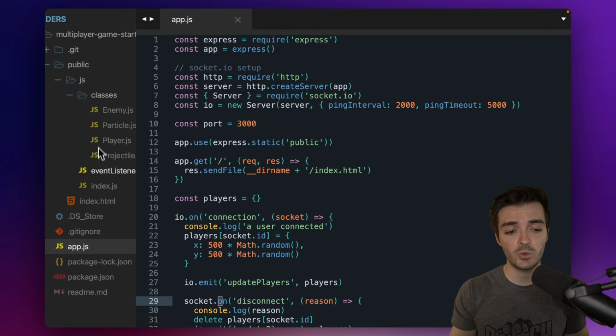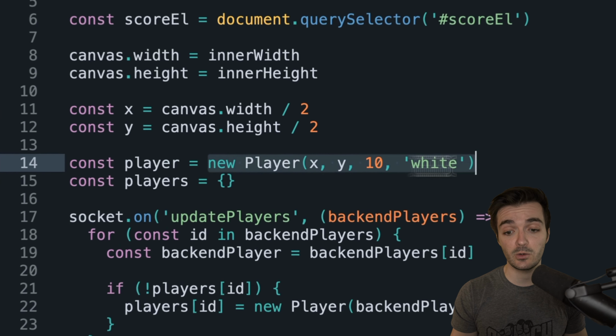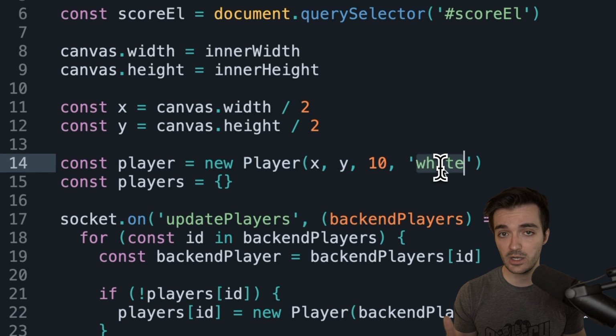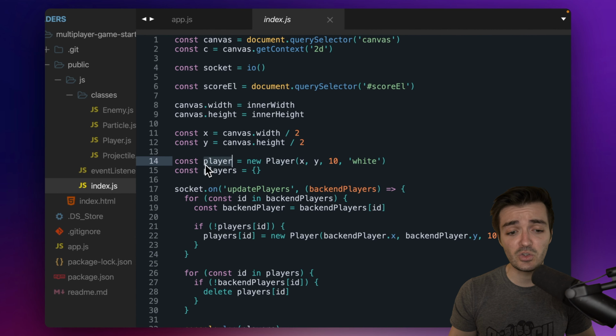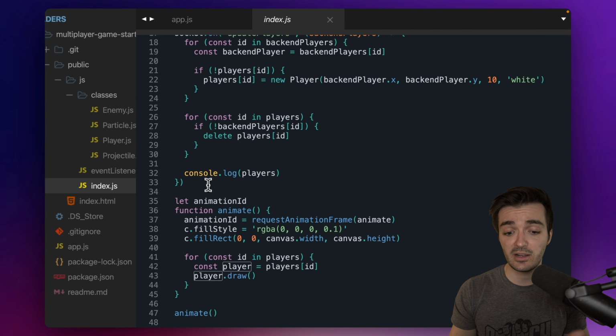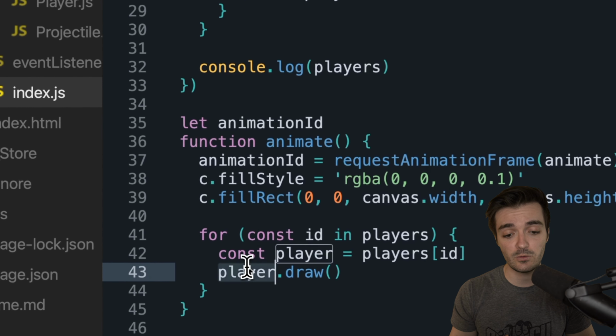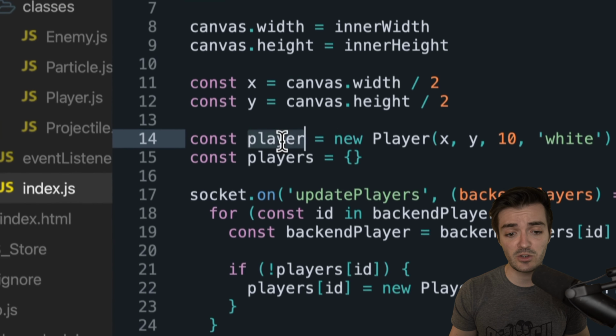Well, over within our public folder, we want to go inside of index.js because that is our front end file, and find out where we are assigning a color to our player. Now looking at this, you might say that is on line 14 because this is where we are creating a new player and it has a color of white. And you would be sort of right to assume that, or at least you'd have the right idea, but if we look very closely, we're not actually using this player const anywhere. If I were to scroll through our whole file, the only other place a player const exists is right here on line 42 and 43, and we're creating a new player const in this case that doesn't even reference the one that we created up here.